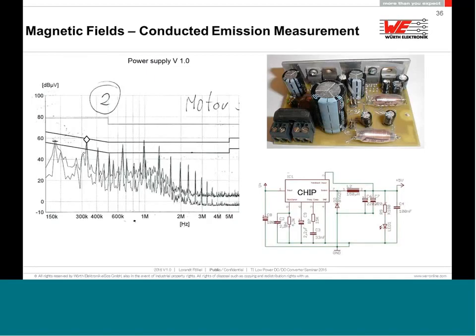Another nice experiment, given as feedback from a customer. He did make a small power supply for an electrical motor, and he goes to the EMC lab. The lab measured the conducted emission. He failed. He was not so happy with this, but came back to us and asked what we can do to improve this EMC in conducted emission.